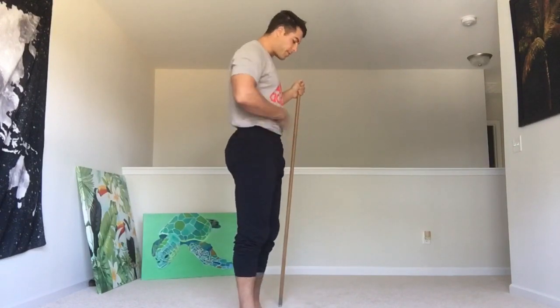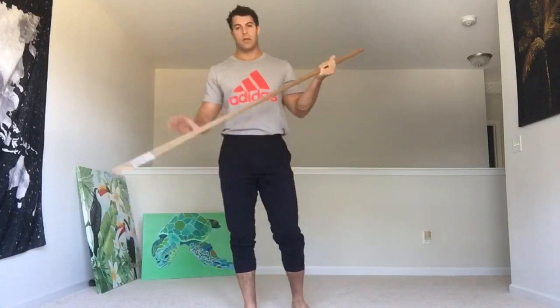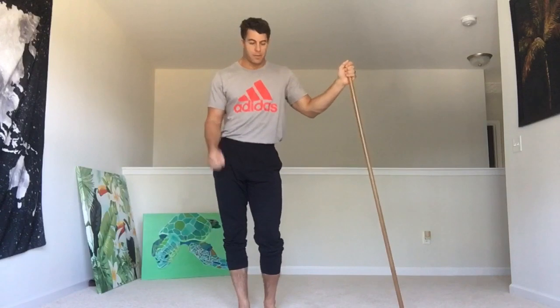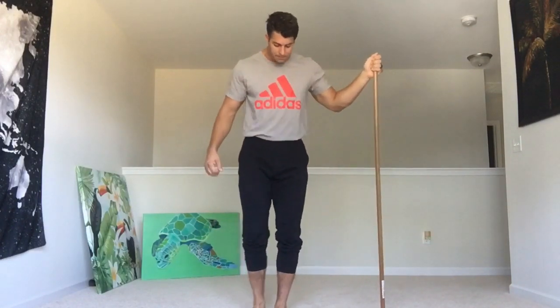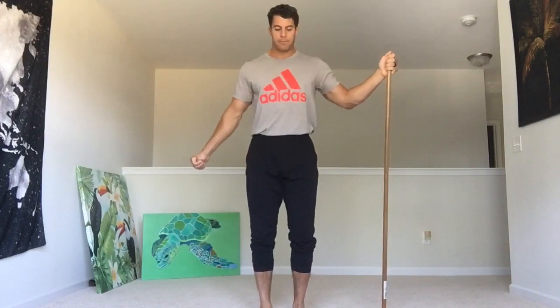So I'll start by irradiating through the stomach. The reason why I'm holding on to the dowel is to create that stability. I'm really not trying to practice my balance here, so there's no need to do that unless you're a more advanced learner. So what I'm gonna do is hold on to this dowel, or you can use the wall, or you can hold on to a post. I'm gonna irradiate through the stomach for my whole entire body.